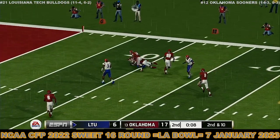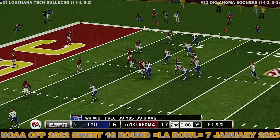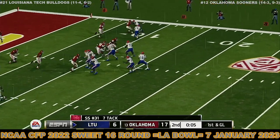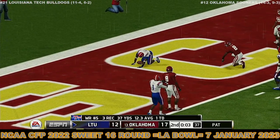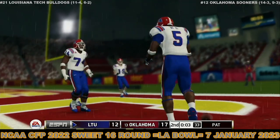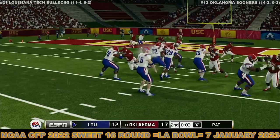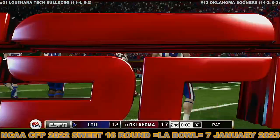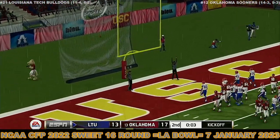Caught, open field. Spectacular play, and now it's first and goal. This is a great pitch and catch combination, and they hook up here for a big time game. Quick strike, and it's caught for the touchdown. I like how the quarterback, the offensive line, and the receivers made a concerted effort to get into the end zone. Converts the extra point.